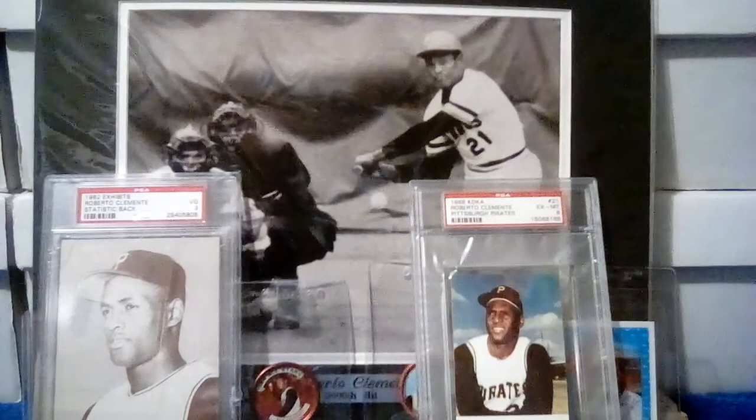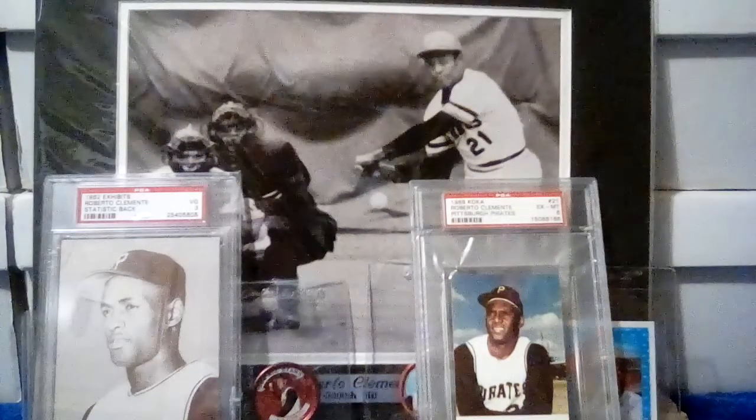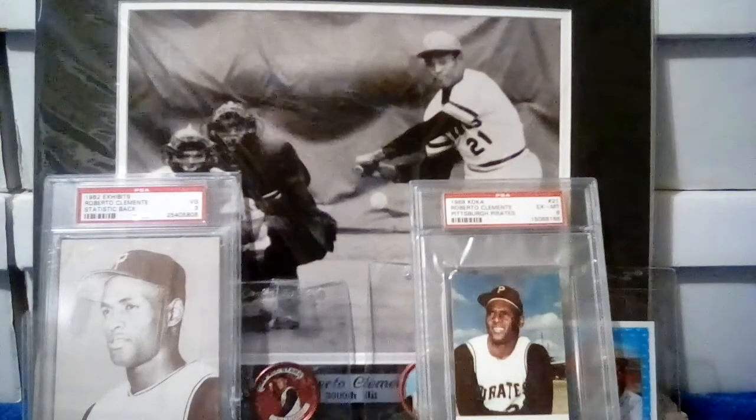And then I've got a number of other items that I've sent off to PSA that would be part of the Topps Master Set and the full Master Set as well. And right now I'm about 9% or so, probably I think 10% of the Topps Master Set I've already got PSA graded, not counting stuff that's already been sent in. So I'd like to bump that up over the course of the year to get to 20%. And on the full Master Set, I'm only at about, I think, 4.5, maybe 5% total on that. So I'd like to get that up to at least 10%, which would be about 20 graded Clemente cards, which is a fair number by the time I would get to that point.